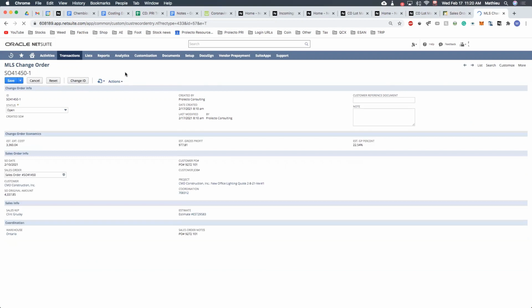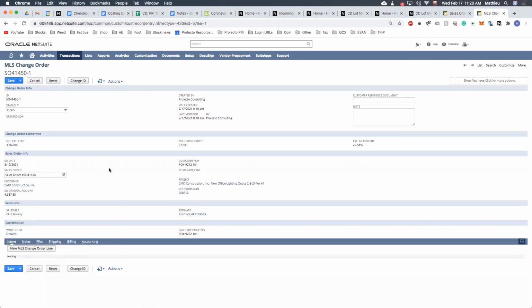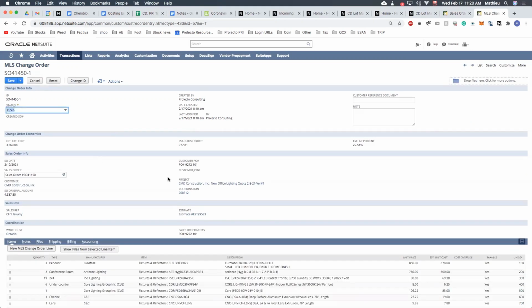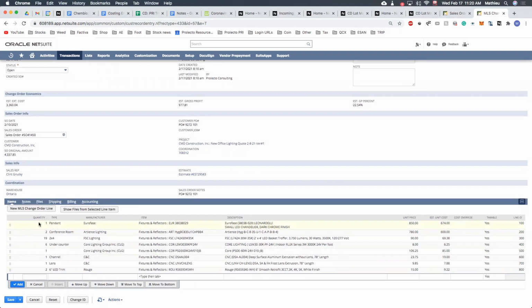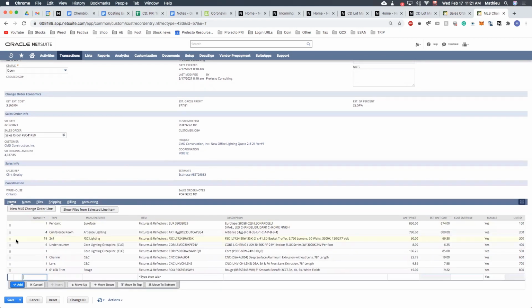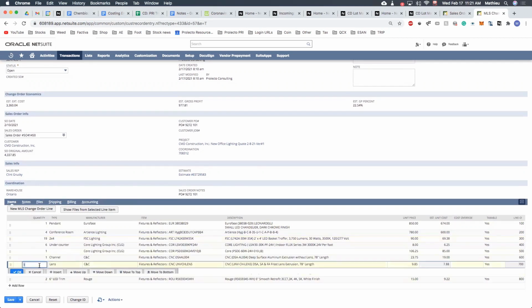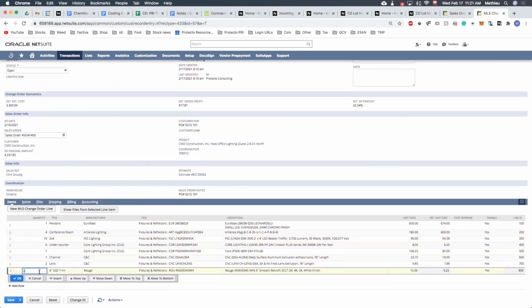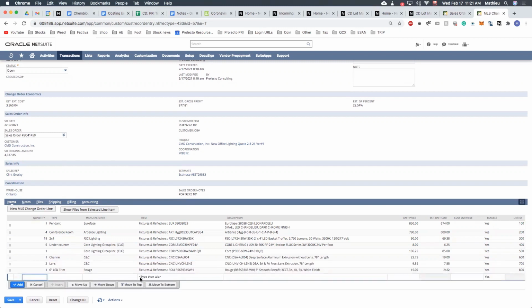The idea is to make changes on this change order record, because by doing so, you're not interfering with your inventory or, you know, commitment and so forth. I can start changing quantities per line. So for example, I can say, okay, here instead of two, I want to have a change order for maybe increasing by two. So now the new quantity is four, and I want to maybe increase that one to two. I can reduce that one to one.